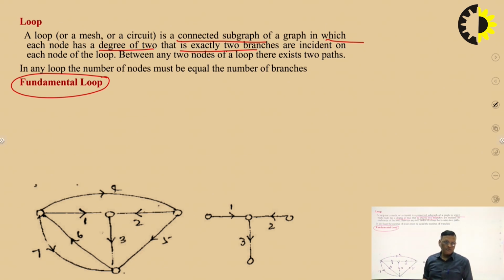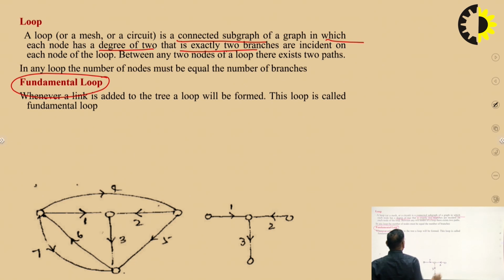We know that any closed path is called a loop, but we are interested in the fundamental loop. So remember, a fundamental loop is defined for a tree. So an oriented graph is given, and you have to select a tree. I have selected 1, 2, 3 as the tree branches, and we can see how many fundamental loops there are. So what is the definition? Whenever a link is added to a tree, a fundamental loop will be formed, and this is called a fundamental loop. Suppose I am adding one link here, because 4, 5, 6, 7 are the links, which have been removed from the graph in the formation of this tree. So 4, 5, 6. This is one loop, corresponding to the link 4. I am just giving it the name L4.